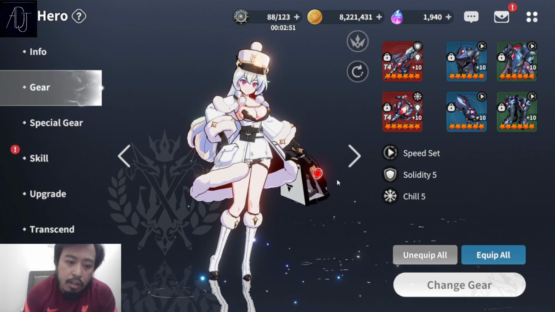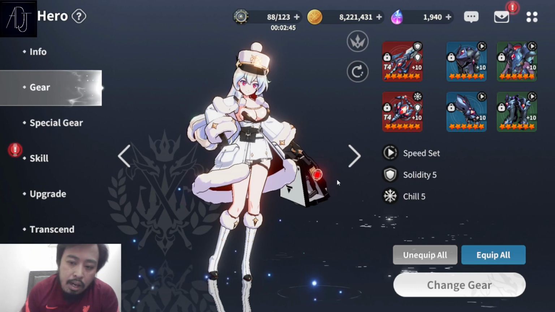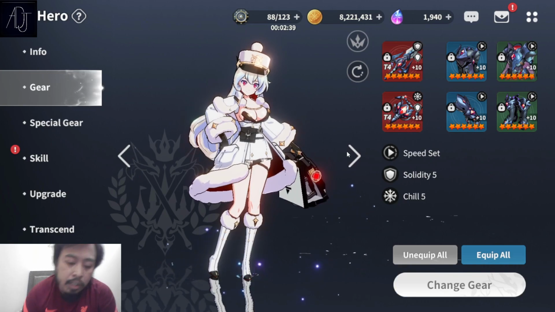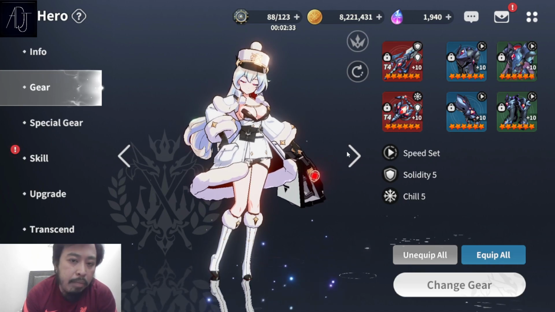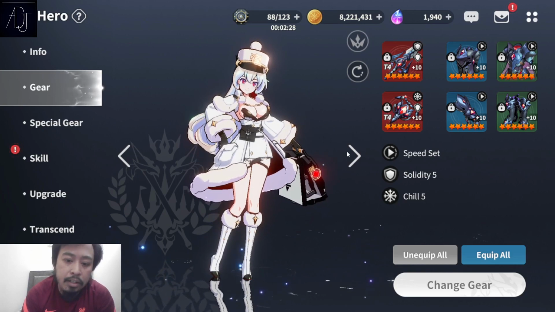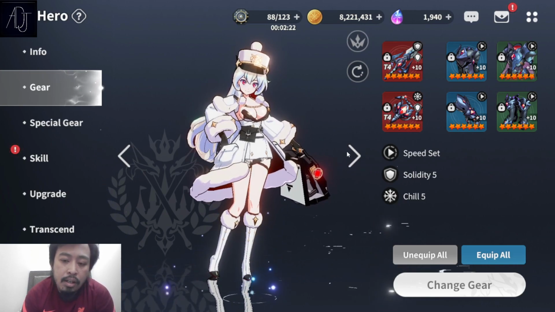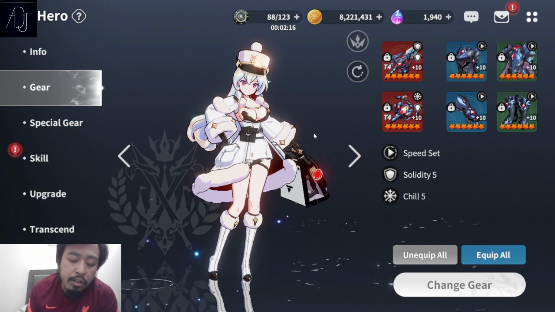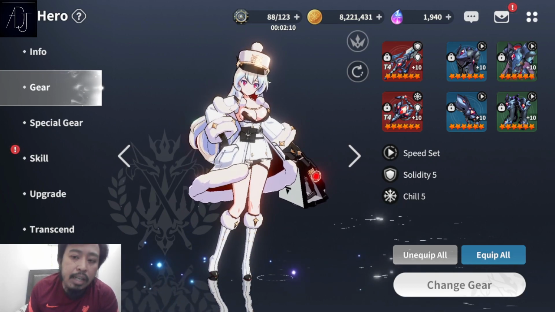And also, for a debuffer build, I think the build that I have right now is the best build for her. Speed build, because for a debuffer build, you want to be activating her skills as soon as you can, much faster than your other teammates. So having the best speed stats available for her will make sure that she will be able to launch her S3 really fast. Same like the Leo speed build. You can just build her something like that.